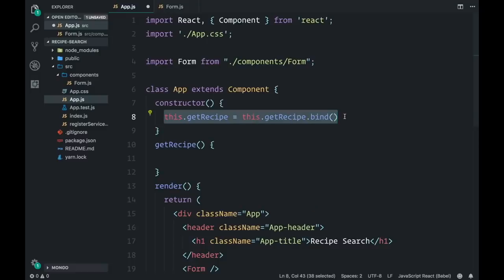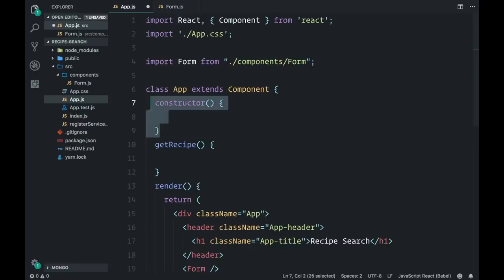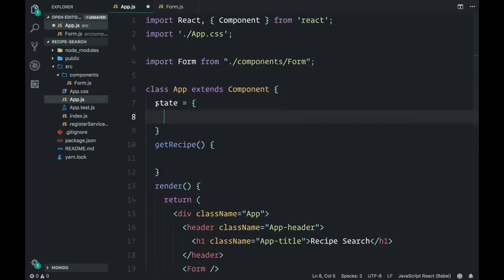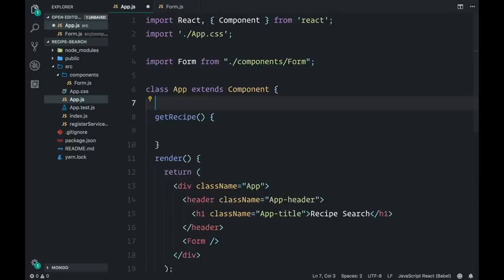Well, this has been removed, or you can say deprecated, in React 16. So essentially in React 16 you don't really need a constructor function. You can even declare your state without a constructor function, just like that. This is just a neat bit of syntax in the new version of React, and I think this is much better and much more practical than the previous versions.